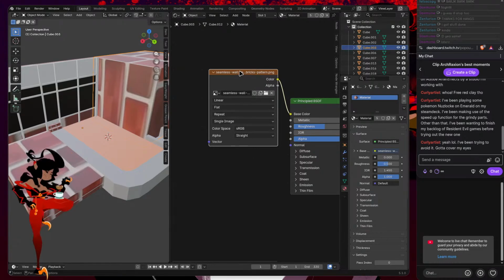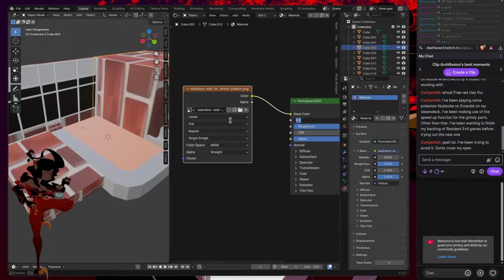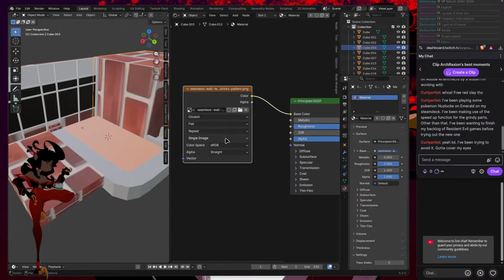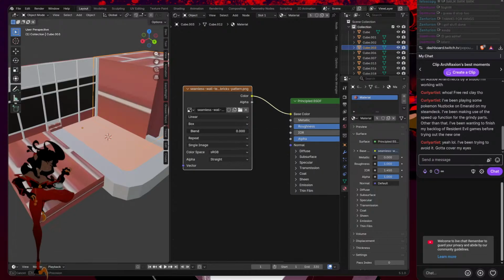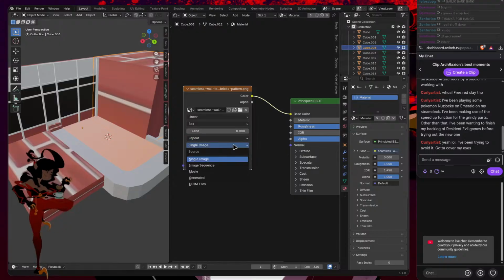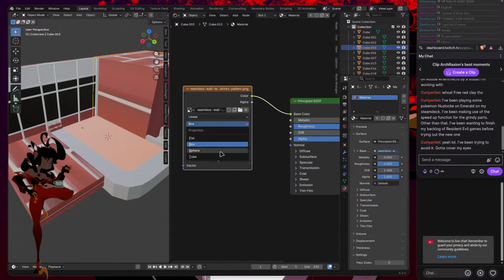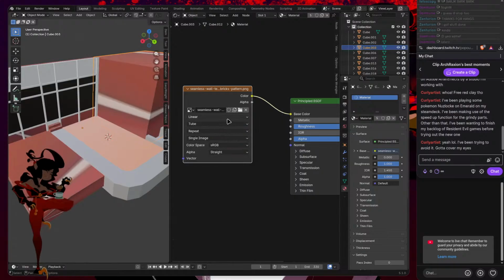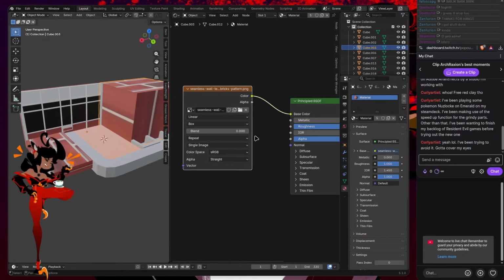Now, how do I... Cube box. Okay. I need to figure out how to scale this.